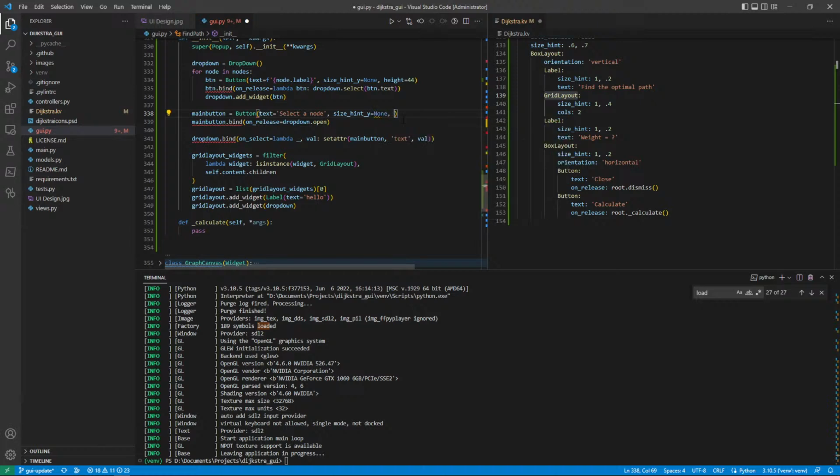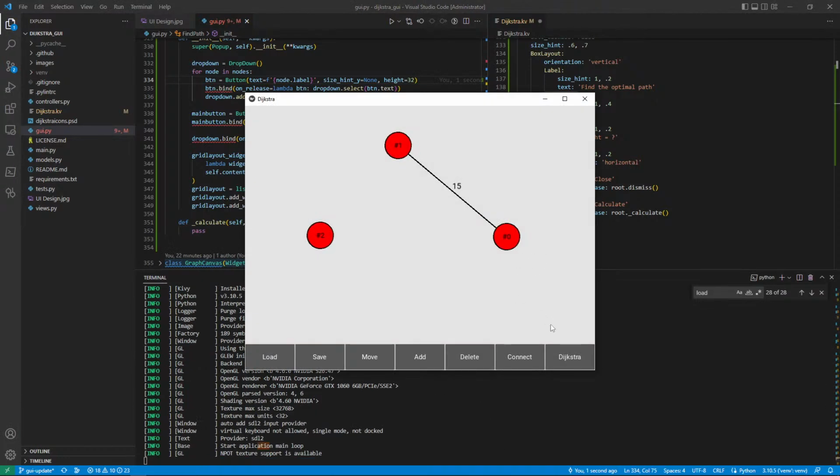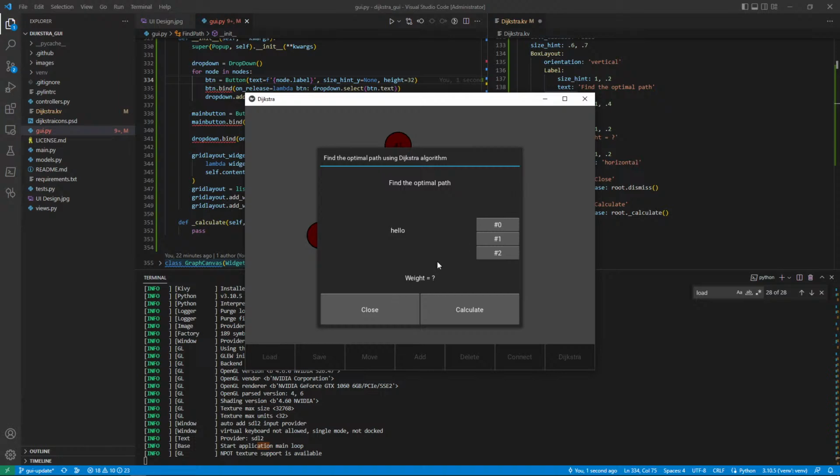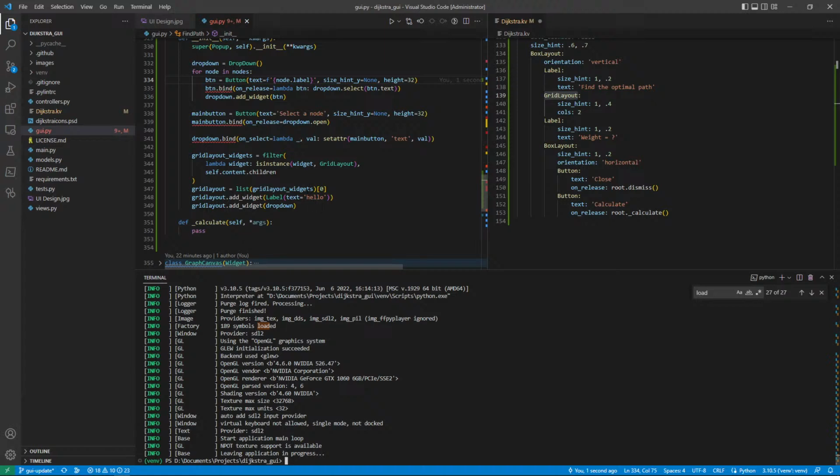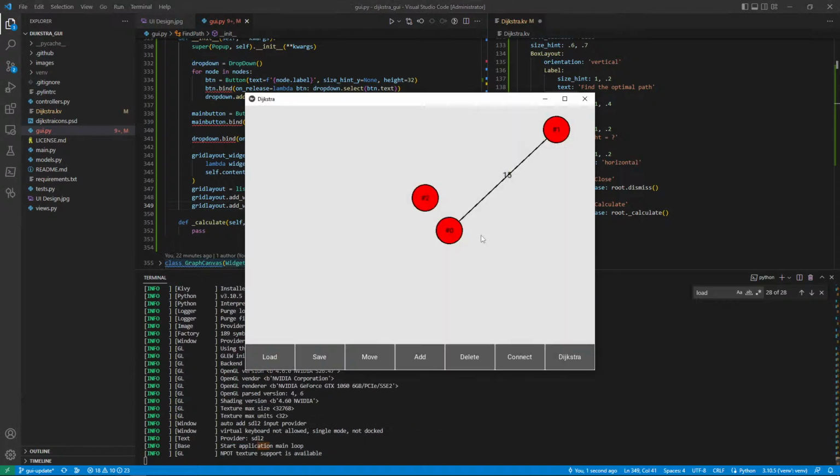What I did is height equals 32. It's very weird, to be honest. Add the main button, not the drop down.